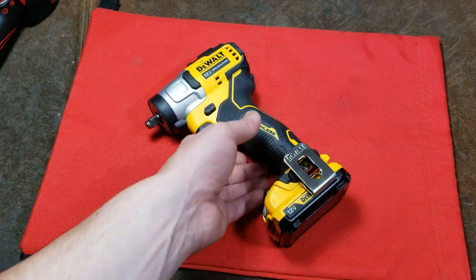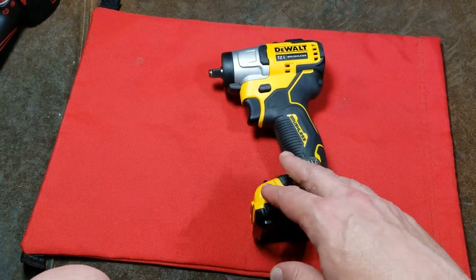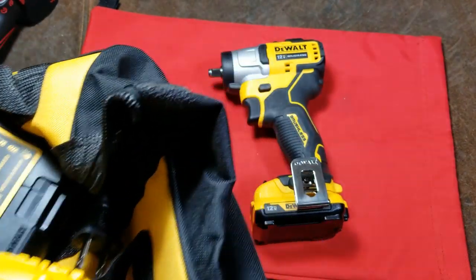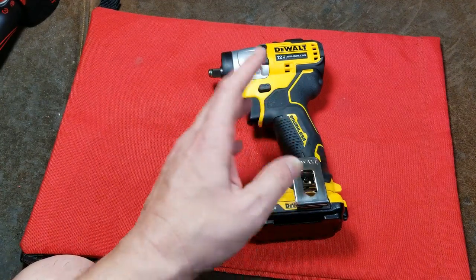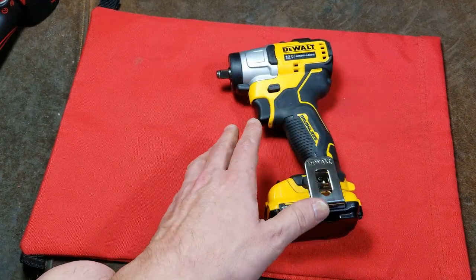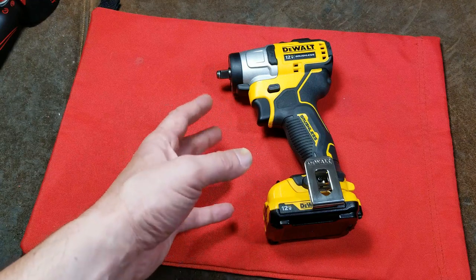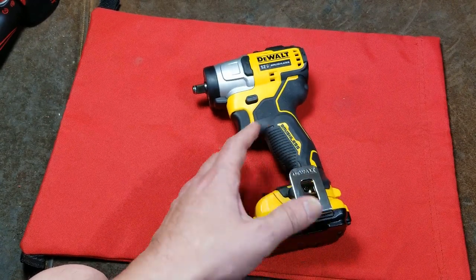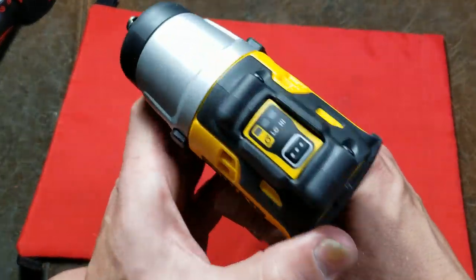The way these were on sale, they had sets for $99 — that's the individual tool, two batteries, a charger, and a bag. They had the hex impact driver and drill set for $170. For $30 more you could upgrade to the impact wrench and get a second charger, a second bag, and two extra batteries — all for just $30 more. So for $200 you got four batteries and two tools including the wrench.